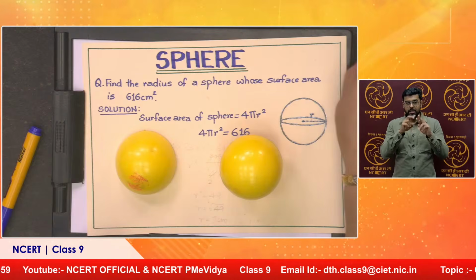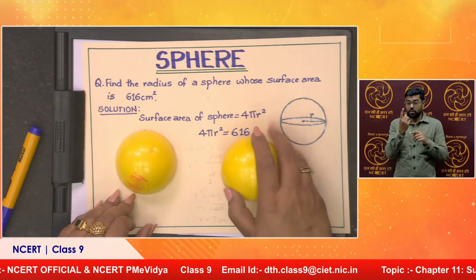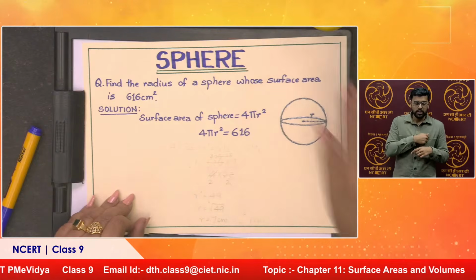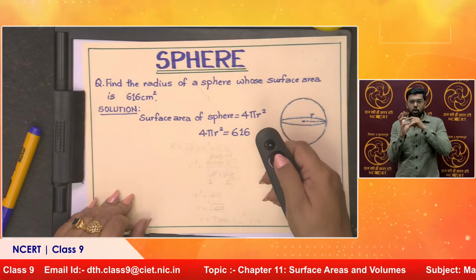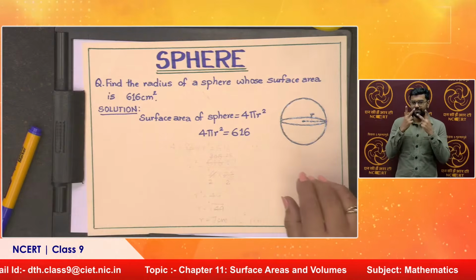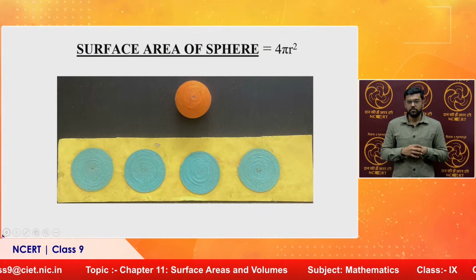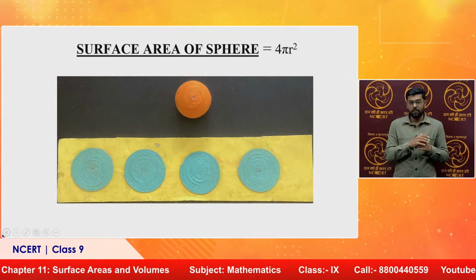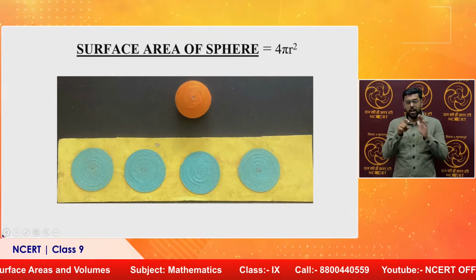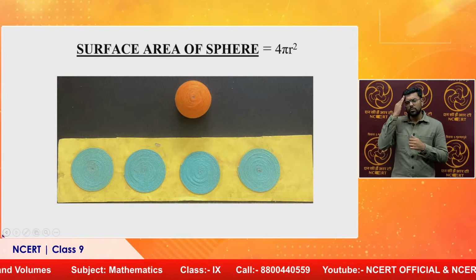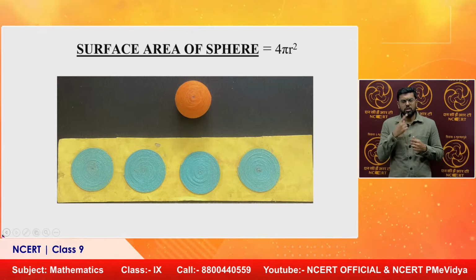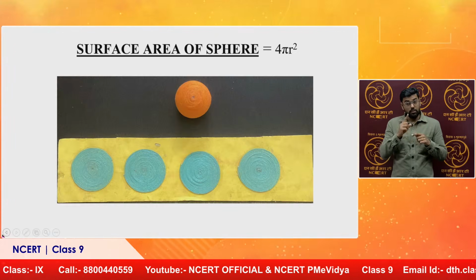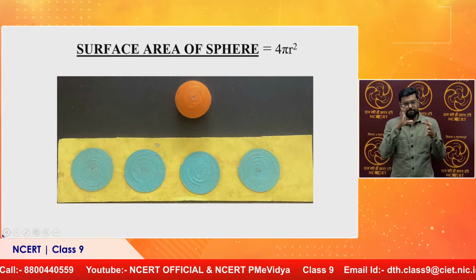First, let us explore how we find the surface area of a sphere. Let's perform an activity here. As you can see, we have the surface area of a sphere as 4 pi r square. Then how do we take it for granted that the surface area of a sphere is 4 pi r square? Kids should not trust it or learn it by heart directly. They must verify this with the help of an activity. Here I have done this activity for them.